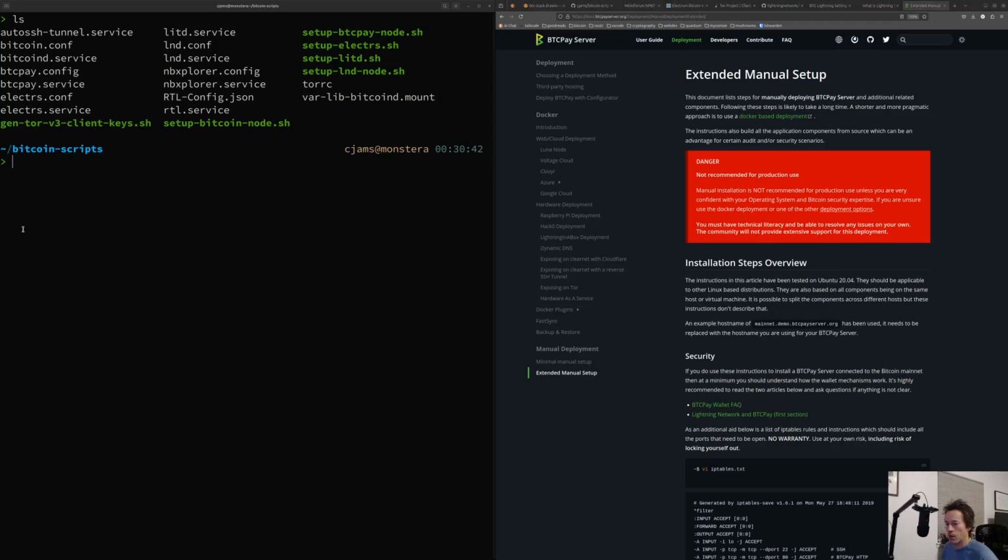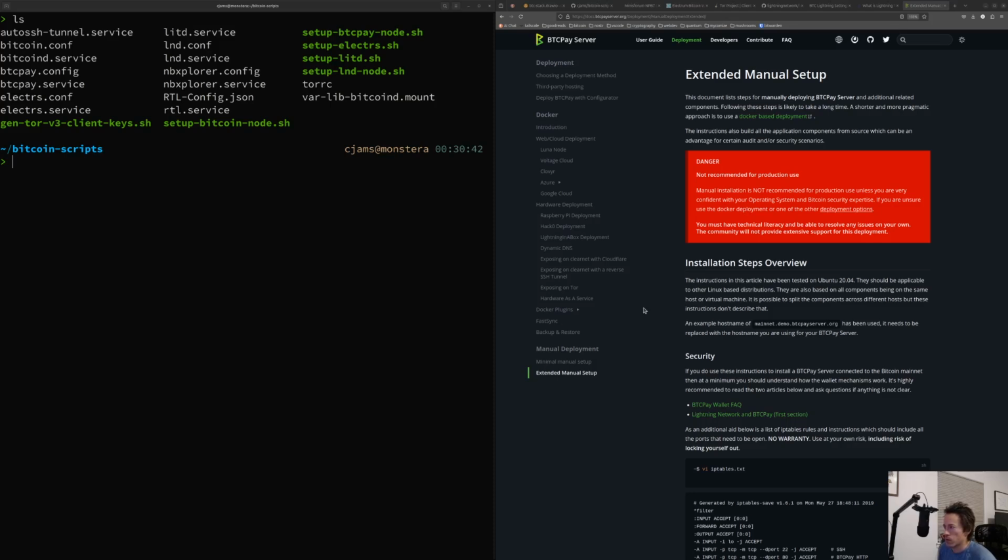I wanted to make sure it was using my already running Bitcoin and LND. I didn't want to have to download the blockchain again or any of that stuff. It wasn't clear how I could do that.